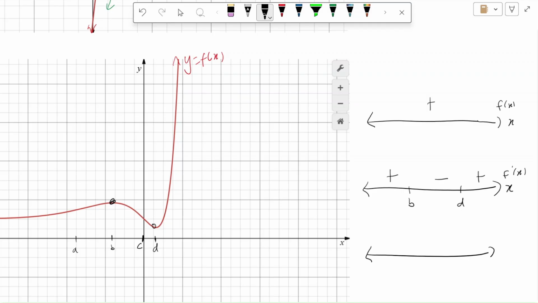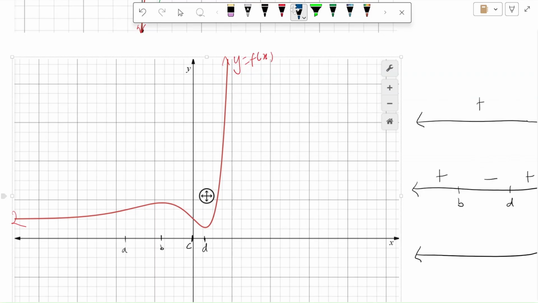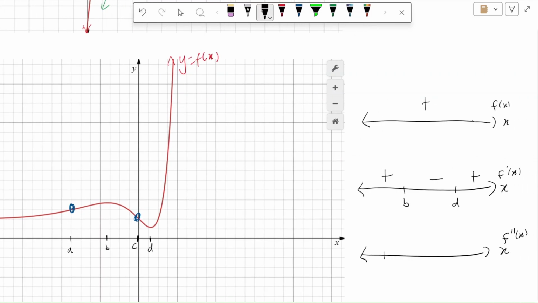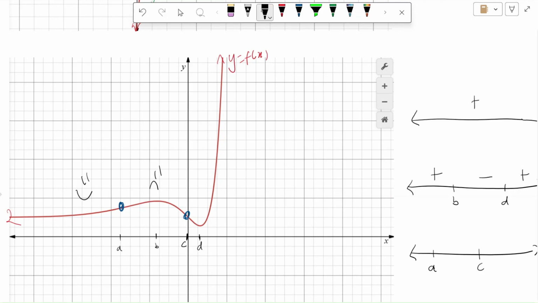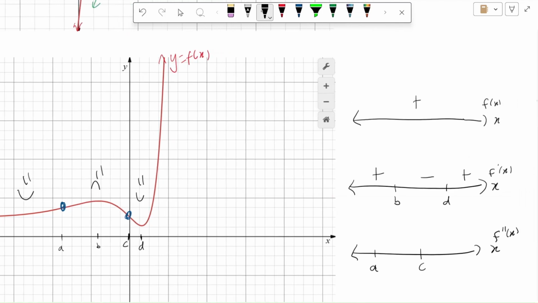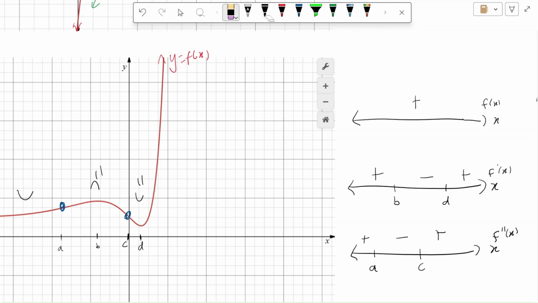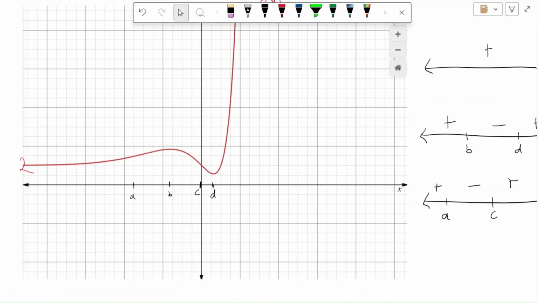Here is x with f double dash of x. We've got to put our points of inflection on here. So these will be at A, which I've marked, and C, which I've marked. Just a reminder, the exam questions will often tell you that they're points of inflection in the text. It is a happy face, then it's a sad face, then it's a happy face. So I've got to go plus, minus, plus. All right, wonderful. Now let's draw our derivatives on top.